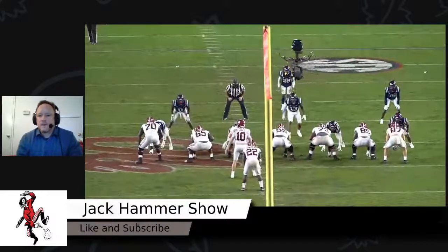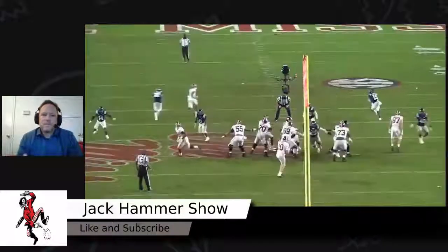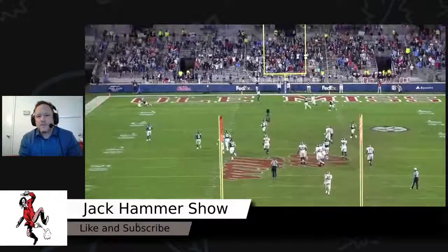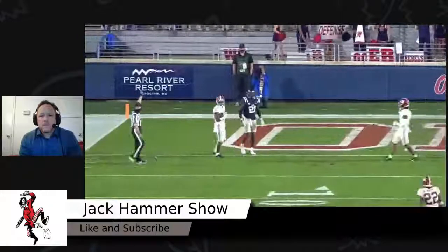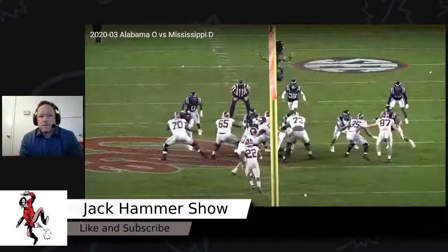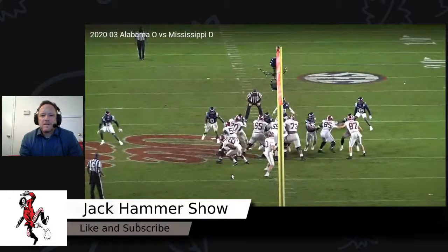Like I said, he's throwing that ball from the right hash. You put that ball a little bit more in the field, which, remember, in the NFL, if we go back to where they start from, this throw is going to be made from about right here. Right in this area, right about here is where the hashes would be. So that saves them probably about 5 yards of distance.